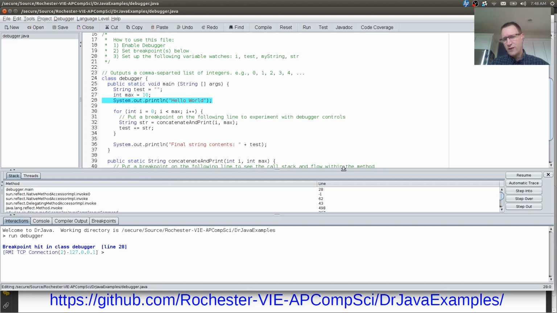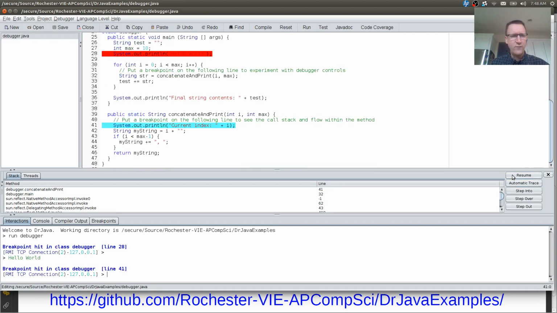And if we go over to this window on the right-hand side, resume is the first control we're going to learn. Resume is a way to give control back to the program and say run until either you finish or you get another breakpoint. So in our case, if we hit resume, the breakpoint we were on in 28 goes red because we passed it but it's still there, and we've now hit our breakpoint in 41. This is also notable down in our stack window where we see that concat and print, our routine that we're in, is at the top of the stack, and we've now sort of pushed down the debugger.main routine where we had our last breakpoint, because that is the flow of the code inside of our environment.